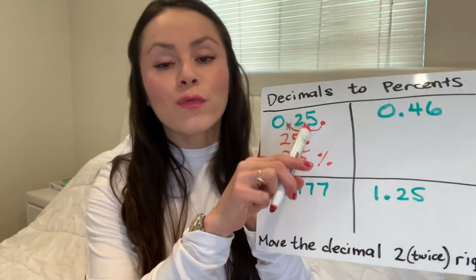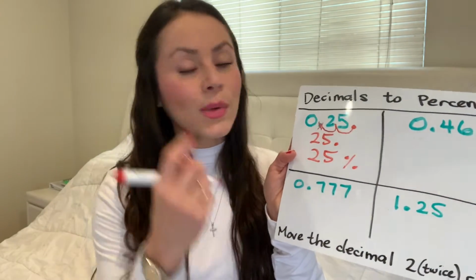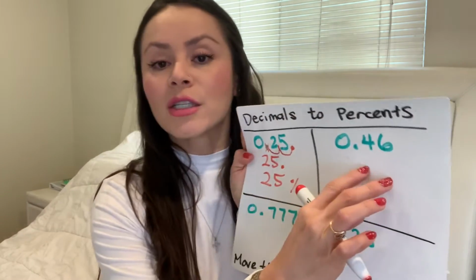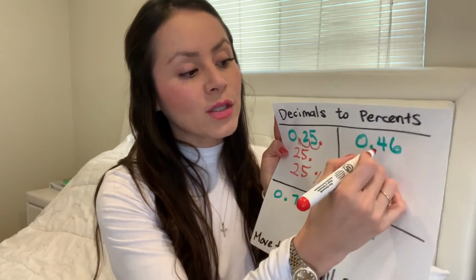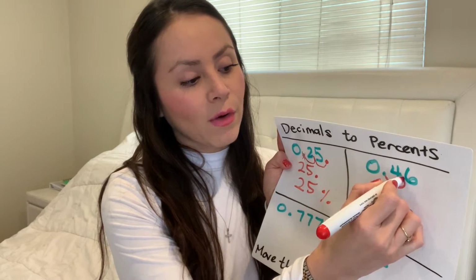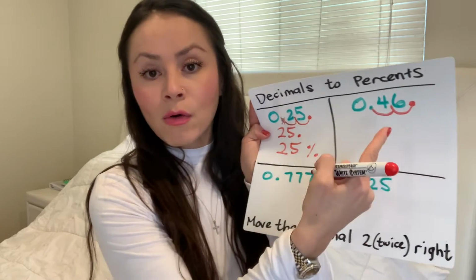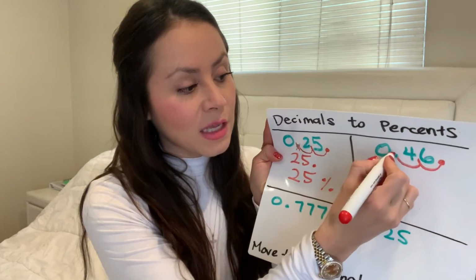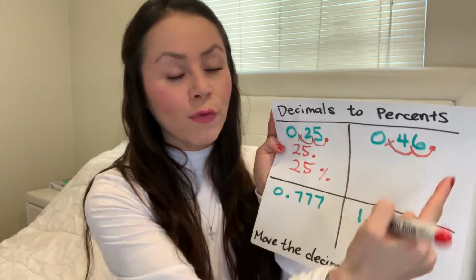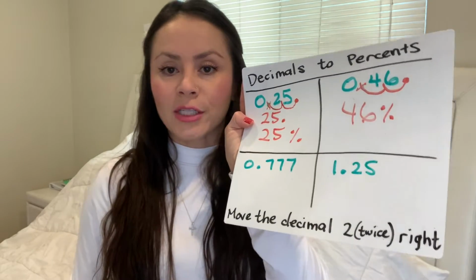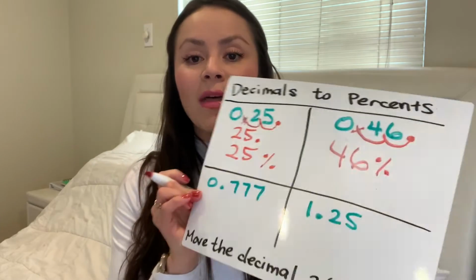Okay, so I don't want to get into it mathematically, but I can say there's 4 quarters in a dollar. That's why 1 quarter is 25% of a dollar, but maybe that's a little bit too much. Just memorize moving the decimal twice to the right. So if we do that with 0.46, we're going to move it 1, 2. The decimal's now in the back. It can be in both places. So it moved from there. So 0.46 really just means 46%.